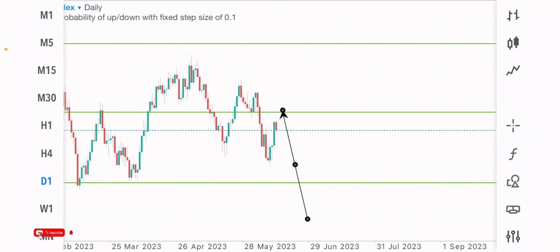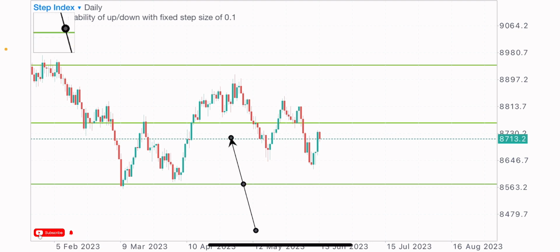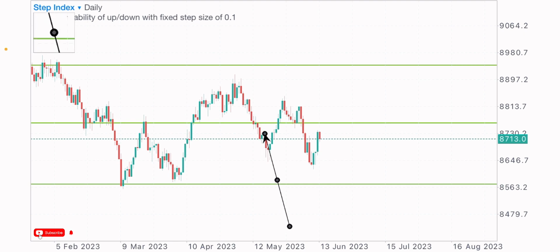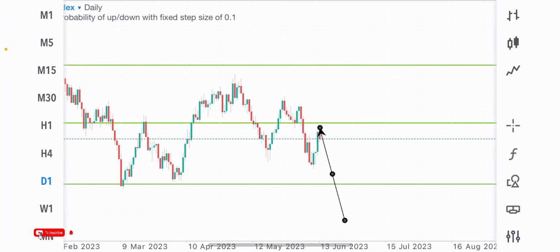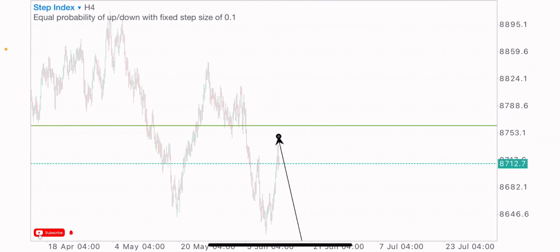And approaching these zones, for confirmation purposes, you have to wait for some market reaction on these zones. You have to wait for some reversal confirmations, like double top formation. If it's a resistance zone, like if you're looking for sales, you have to wait for double top formations, reversal formations. You have to wait for head and shoulders pattern for sales. And if it's a buy zone, like a support level you want to buy from, you have to wait for double bottom formations and inverted head and shoulders pattern formation, or a descending channel to take your buys on those zones. So that's how I basically identify my zones in the market and take trade opportunities on them.